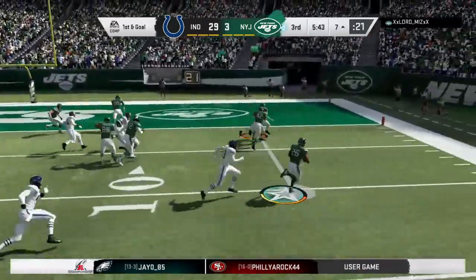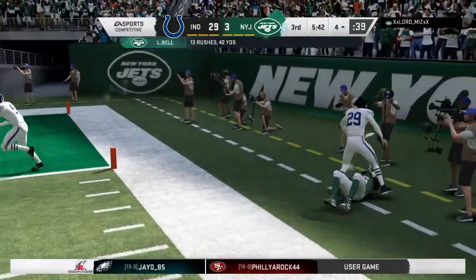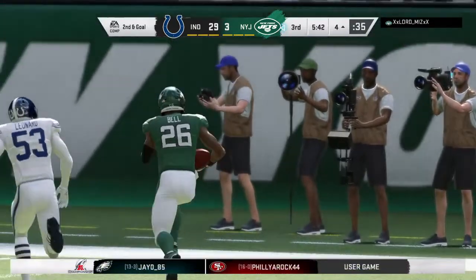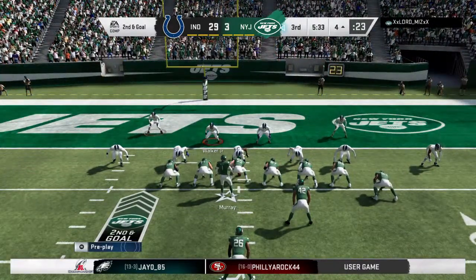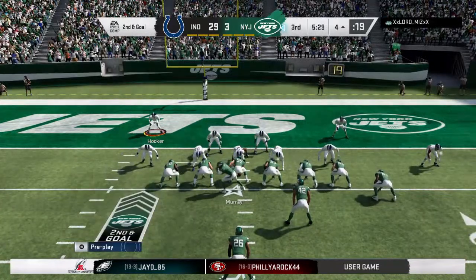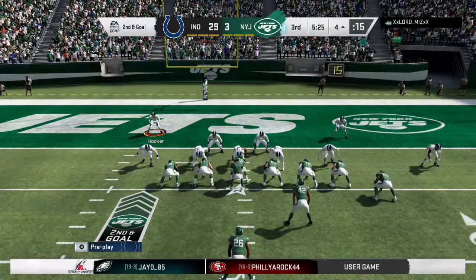Now Bell. Give him 4 on the carry there at 2nd and goal. They're mounting a nice drive here. Good chunk of yardage there again. O-line, they've been solid this drive. They have that look about them right now that says, if you do anything but run the ball behind us, you're crazy. They have really moved it well on this drive, and they want to finish it off the same way.